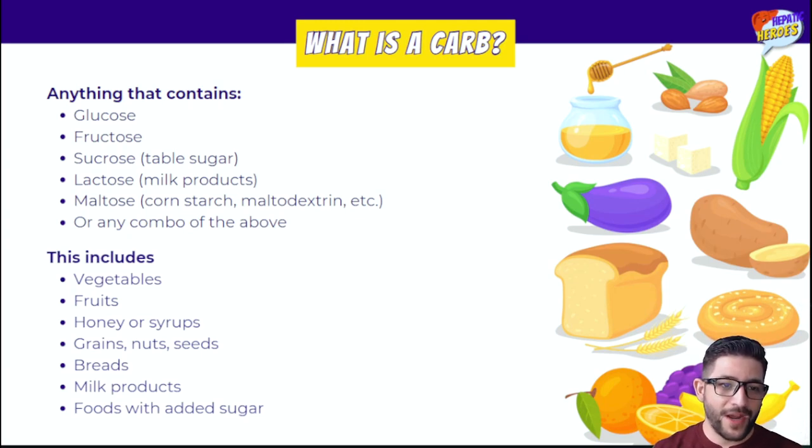And now that we have defined what carbs are, let's talk about which carbs you should be eating more of and which carbs you should be eating less of, and more importantly, how to tell the difference. And keep in mind that this information will also apply to other conditions related to MASLD, like PCOS, hypothyroidism, and metabolic syndrome, because they're all related, right? And carbs will have a very similar effect on all of these conditions.